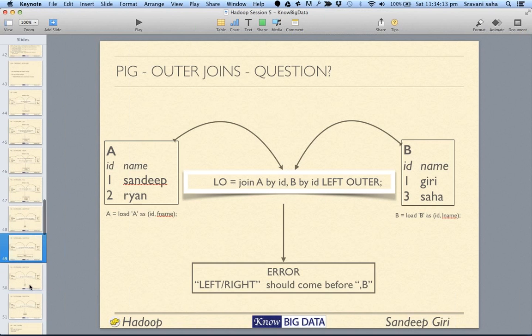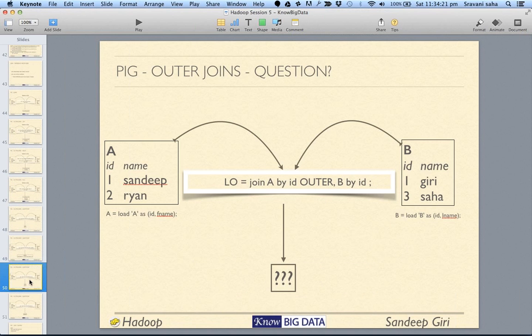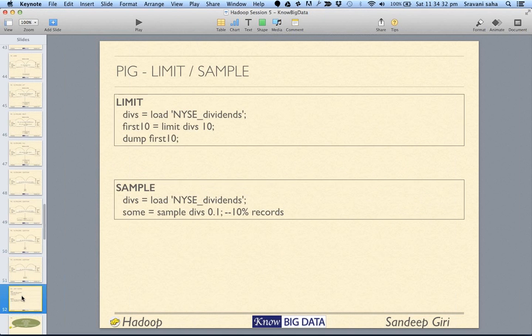Now let's go ahead. And what about this one? Yes, syntax error. Good, you got me this time.